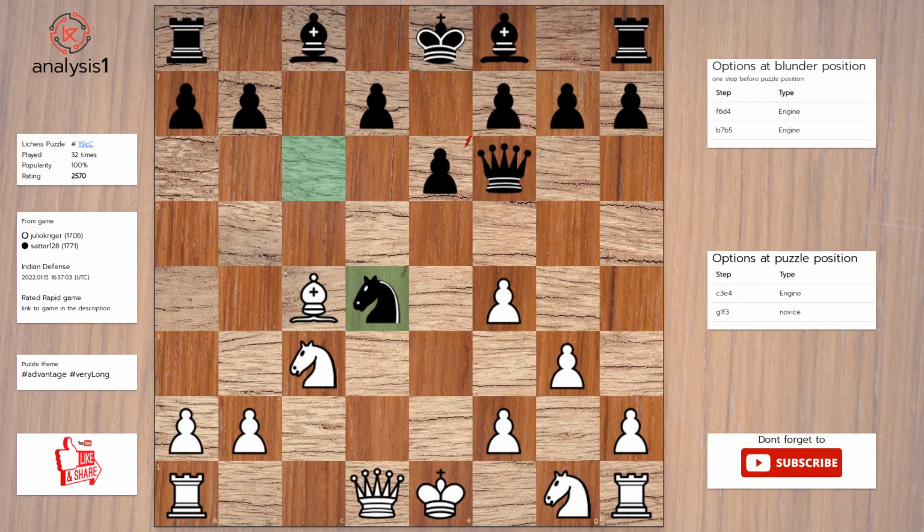Next puzzle, here are the threats. Bishop takes pawn. Queen takes knight. There are no checks in this position. The answer is knight to e4.